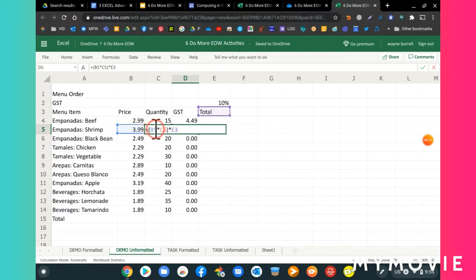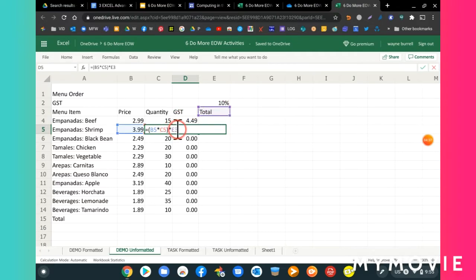So the first bit is right, because I wanted them to travel down to the next two cells when I auto-filled it to copy it down. But what's happened here is that instead of taking the 10% with the E3, it's dragged that cell down too. That's what's called relative cell referencing.